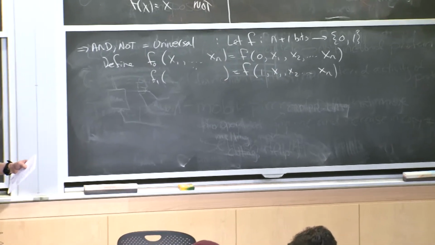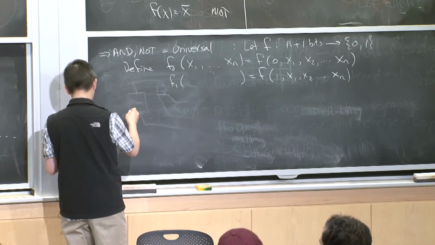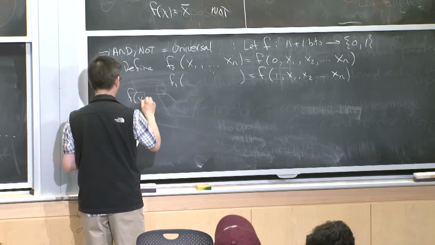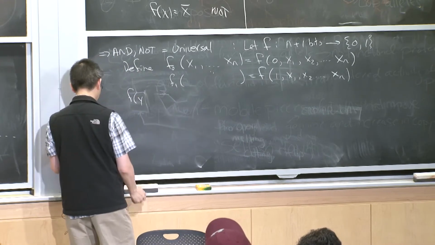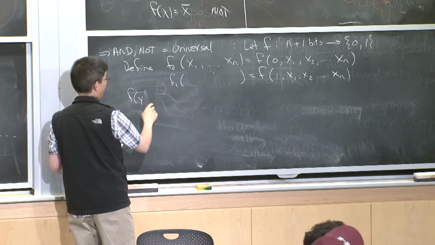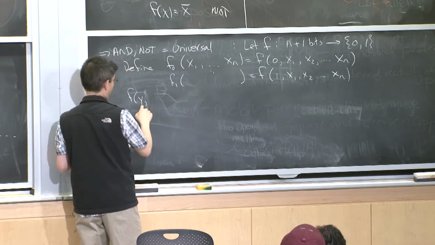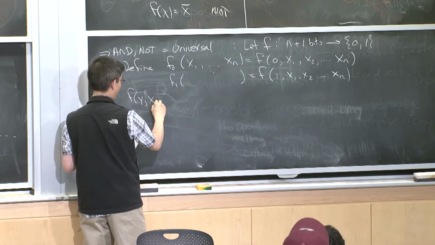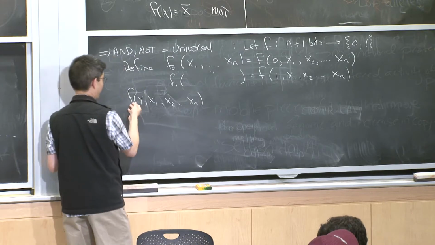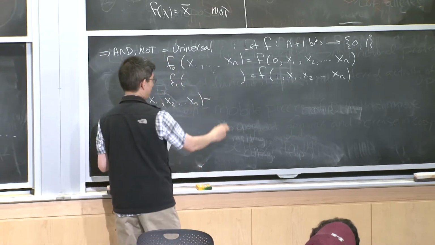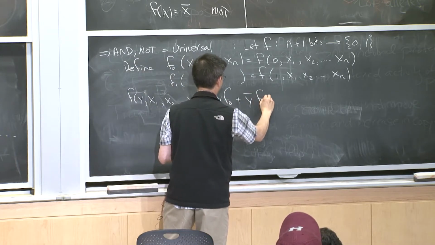OK. So now we have two of these functions. And the way you show that you get universality with AND and NOT is really trivial. You define f of y, let me be a little more careful here. Note that I'll now define f acting on all n plus 1 bits. So instead of just a 0 or 1, suppose I label the first bit as y. Then I have x1, x2, all the way up to xn. This is the function I want to construct. And we can see that it's easily constructed as y times f0 plus y bar times f1.